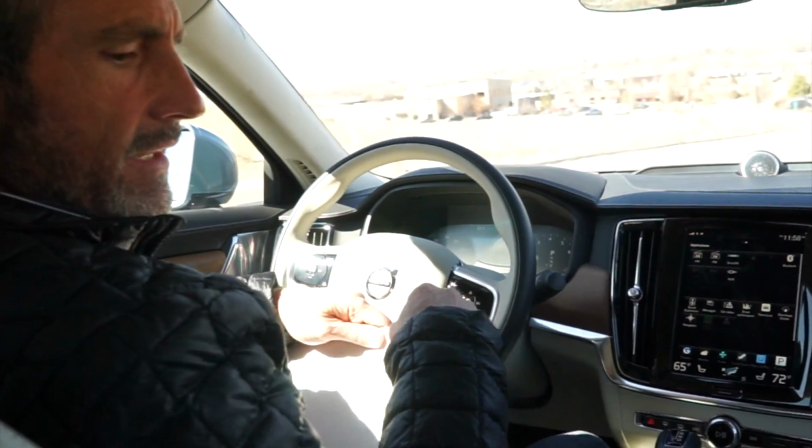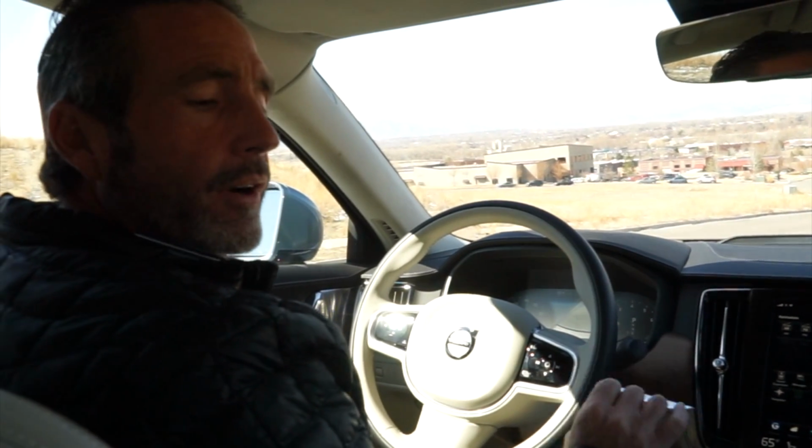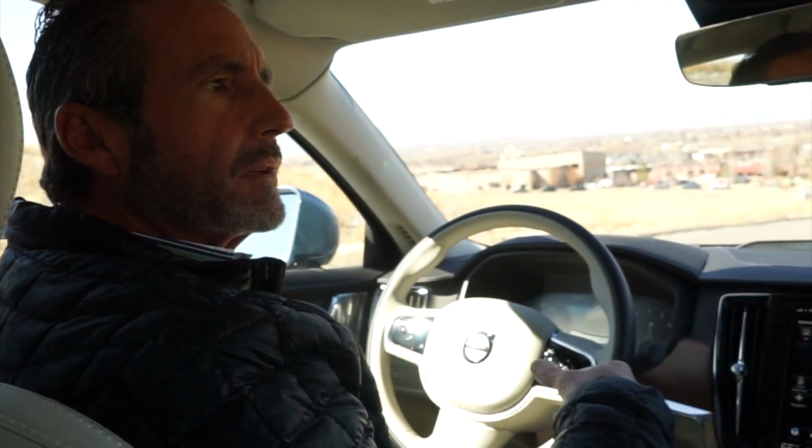Here's a little stat that I did not know. 50% of all accidents that happen on our roads today, the driver never does anything to avoid the accident. No steering, no braking, nothing. They do nothing to avoid the accident. This car thinks for you and will literally help you avoid those accidents. All that technology that I just mentioned, you can go look it up on the website.